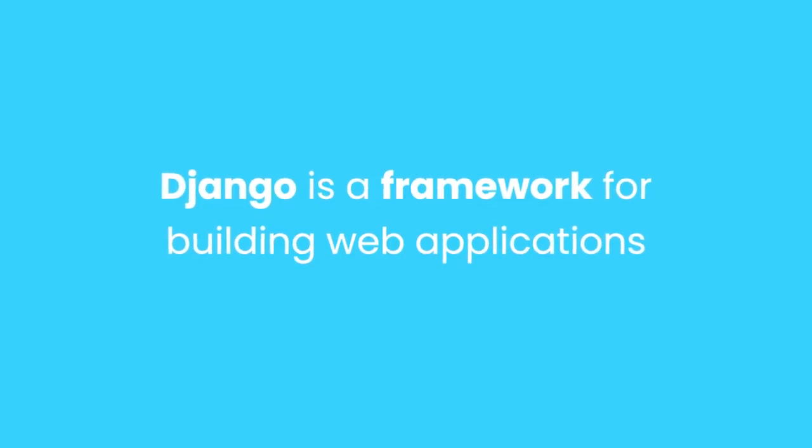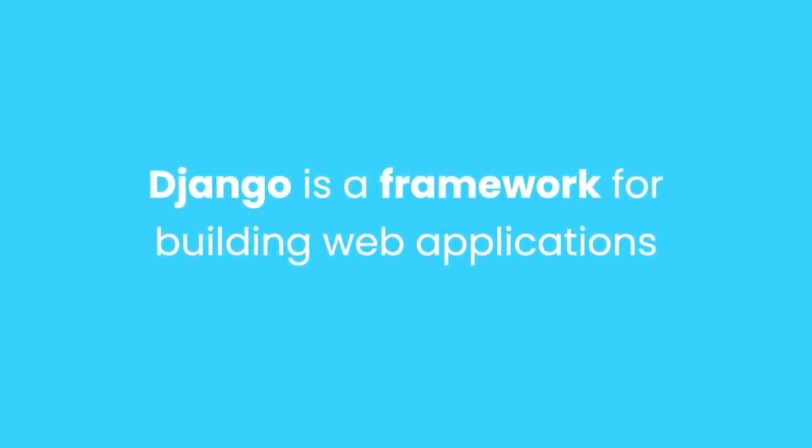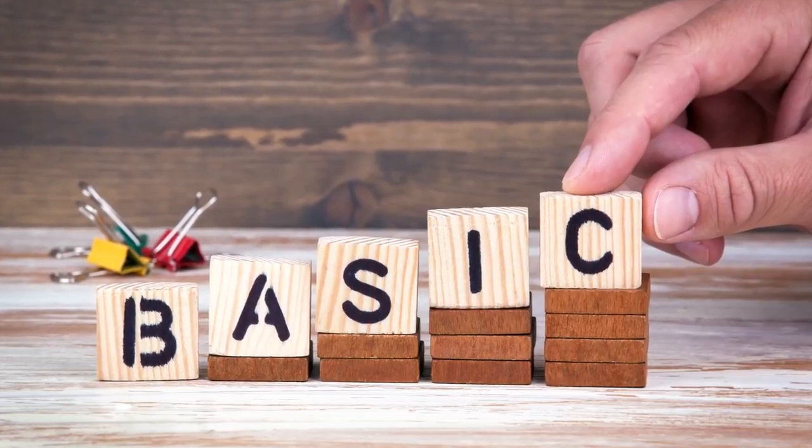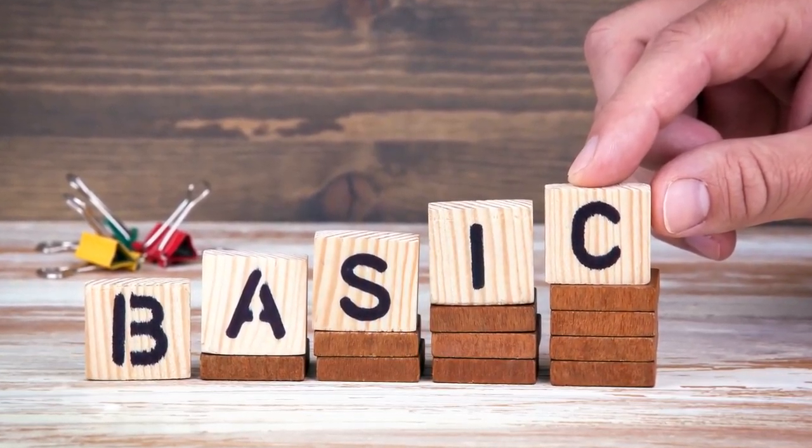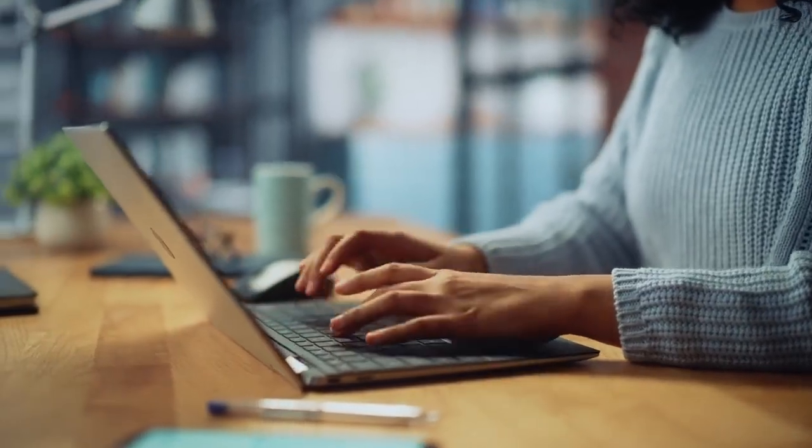So you learned that Django is a framework for building web applications with Python. Now let's talk about some of the fundamental concepts you need to understand to build web applications. Let's say we're going to build an online store and publish it at moshbuy.com. Now this website is going to have two parts or two applications, a front end and a back end. The front end is the part that is loaded inside a web browser on a client machine. It's the part that the user sees and interacts with. The backend is the part that runs on a web server and is responsible for data processing, validating business rules, and so on.